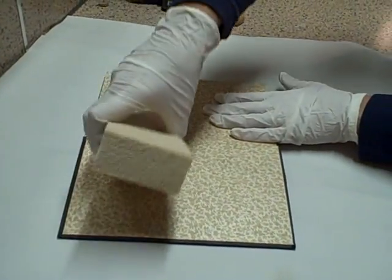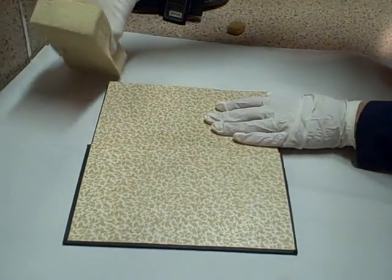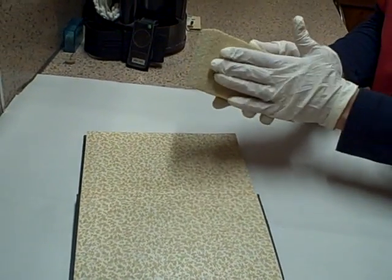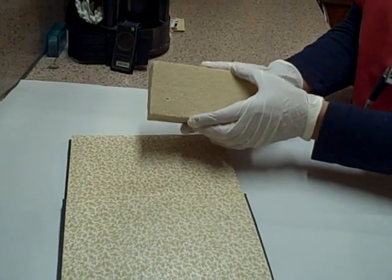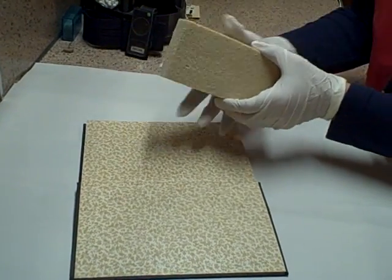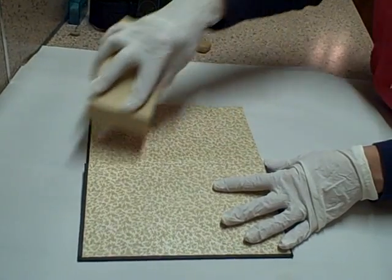The chem sponge is just amazing. I once got to sit down with Cliff Zlotnick in Las Vegas and we talked about how the chem sponge works, how to properly use it, and whether you can clean them. Some people say you can clean them — I don't. But you can shave off the dirty parts and use other surfaces. You want to make sure the area of the chem sponge you're using is very, very clean. Otherwise, if it's dirty with black smoke and soot and you rub it on the book, you're not doing any good and could actually transfer things onto the book. When I'm doing this, I'm not only cleaning the book, but it actually pulls the smoke, soot, and odor up into the sponge — and it will deodorize at the same time.